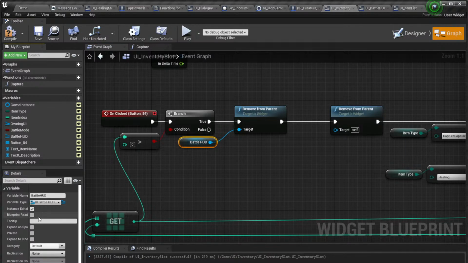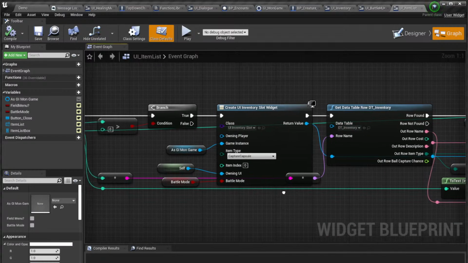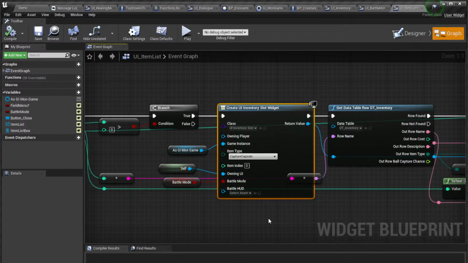We'll make that expose on spawn, instance editable. In the item list, we should now have that fresh node battle HUD.